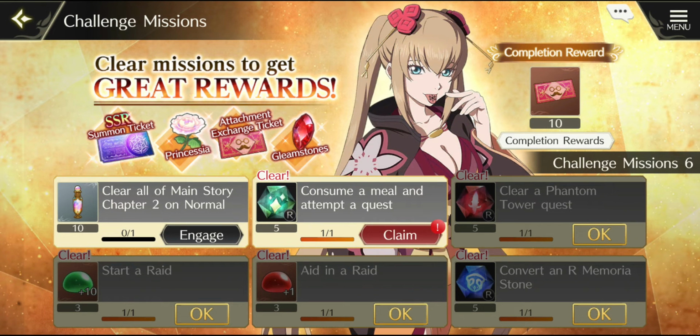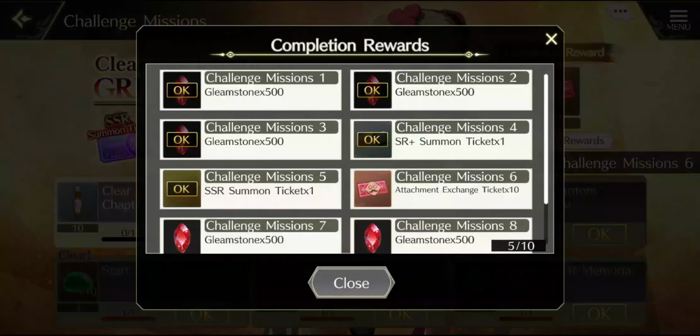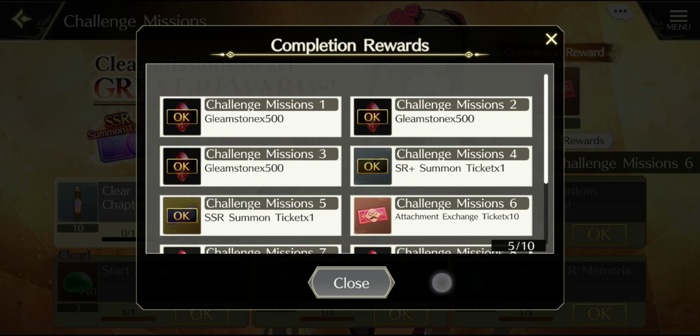And this is also a good side of this game, that this feature is right over here, which is definitely going to be quite helpful for the beginners. Yes, for the beginners, this can be quite helpful indeed, which I really have to admit, because there are so many amazing items that you can get from here, like 500 Glimstones, and even challenge mission tickets, the attachment exchange ticket right over here, SSR summon tickets even, or Princessia x3. I really don't know what it does though.